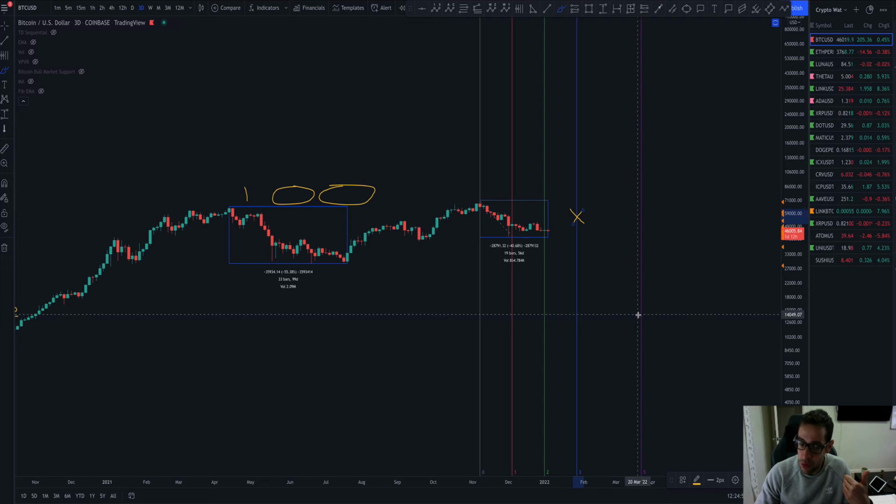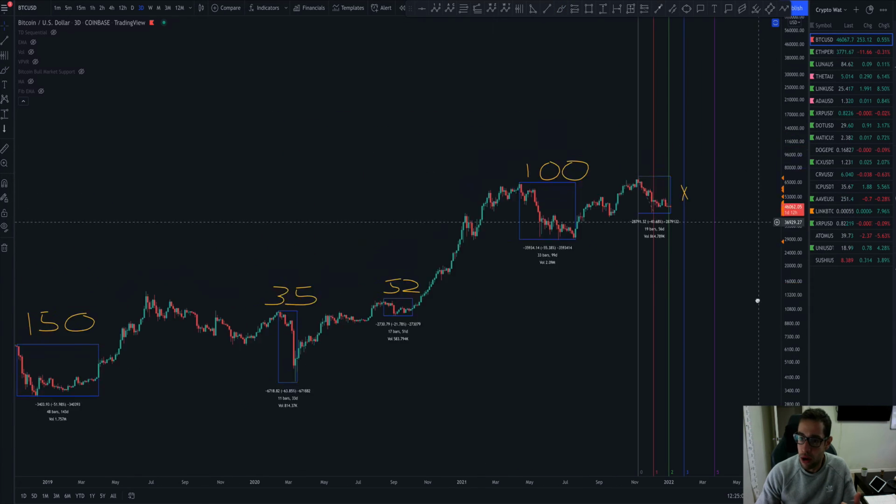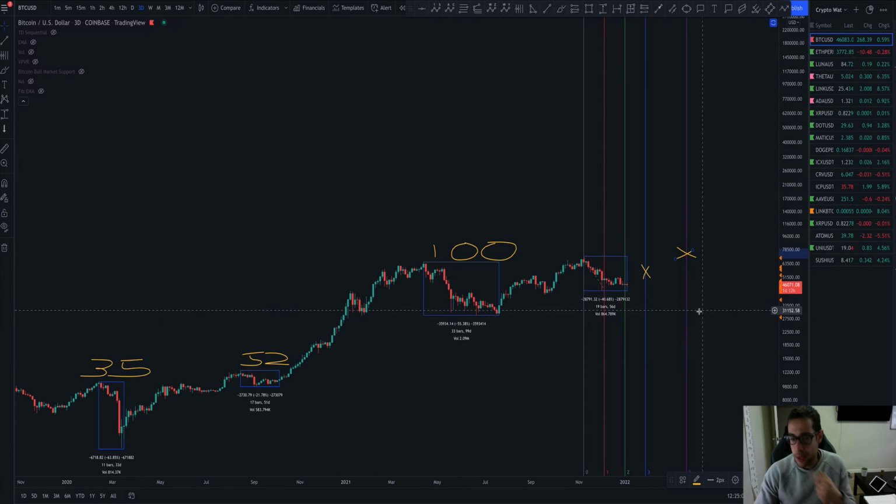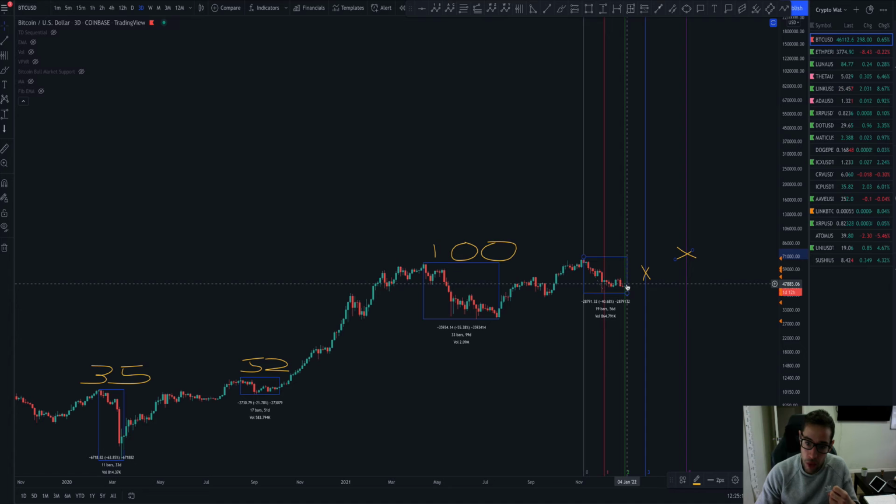And then by the time we move some point into March, maybe we start to grind out some sort of new uptrend where we are moving higher. So these might be some key dates that you want to look out for. So using that, we can speculate that maybe, like we said, in the next 2 to 4 weeks, we can expect some sort of resolution, I would say, of this downtrend.